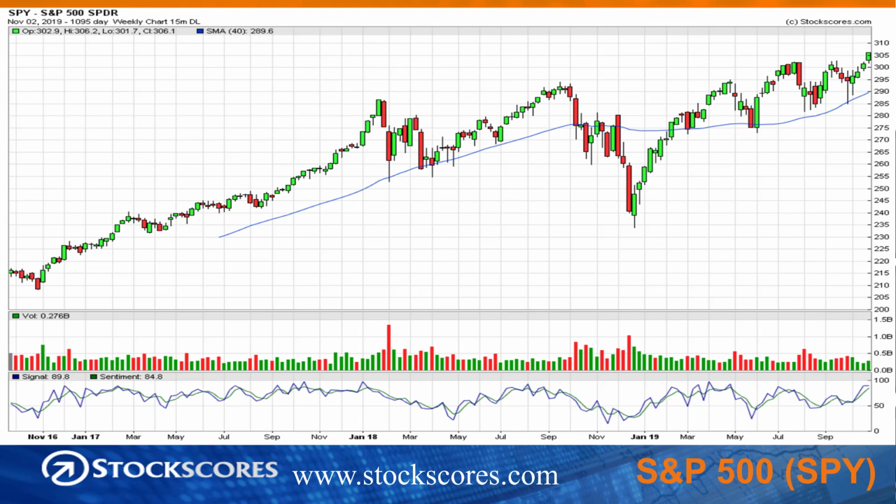When we look at the longer term chart, we can see that we've broken through this resistance level. That's a positive. My only concern is that we're also at the top of this channel. And if I draw a line sort of across those, you can see that we're right at that line. I don't know that that's really important, because I don't think of this as a real true channel, because it had this in the way.